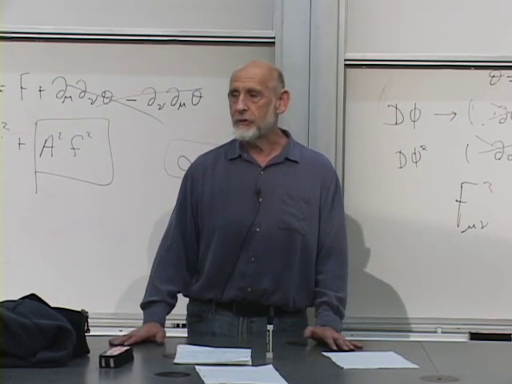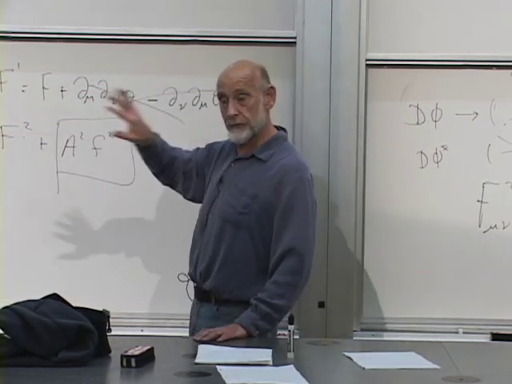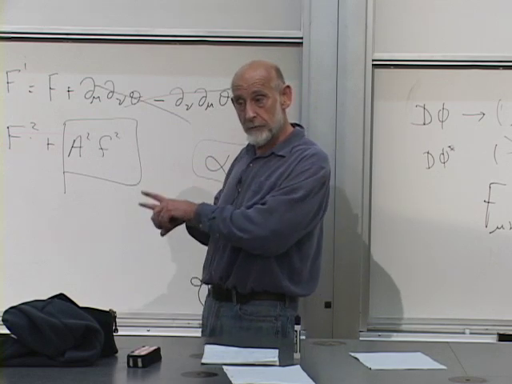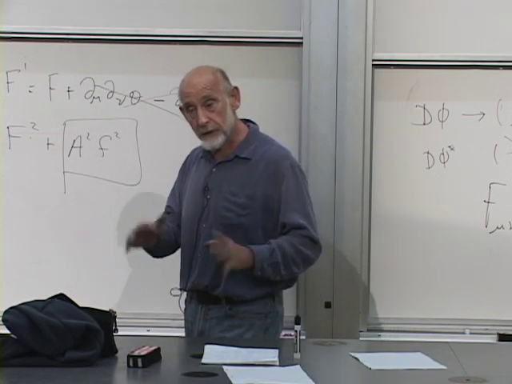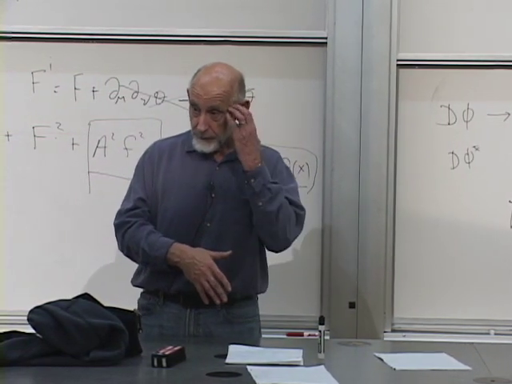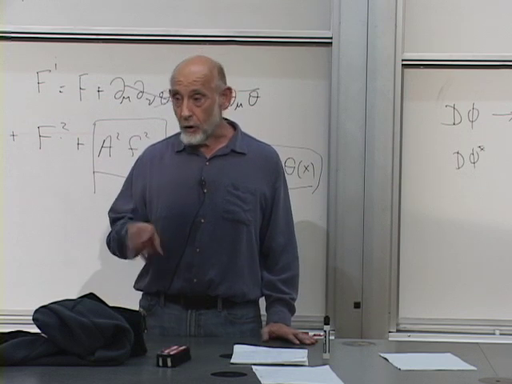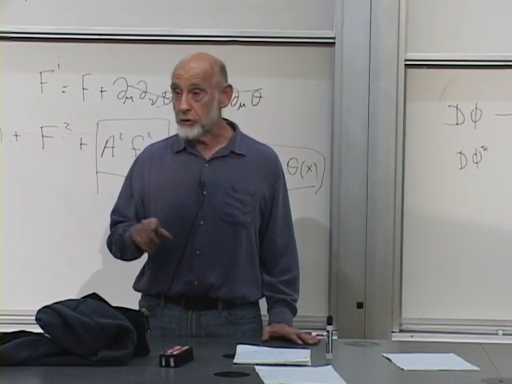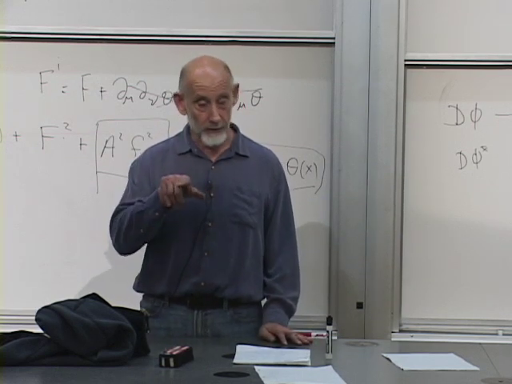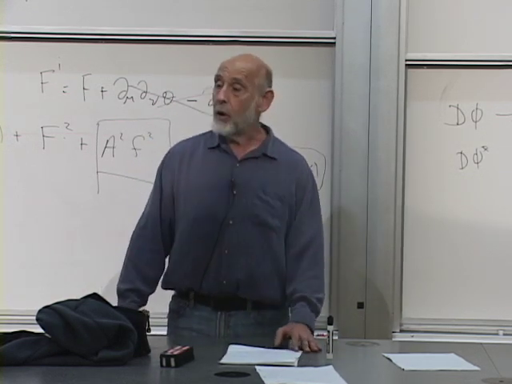Or another way of saying it is you started with 4 degrees of freedom, the two components for each photon, the two components of the charged scalar and the two components of polarization of the photon. In the end, you were left again with 4 degrees of freedom, 3 polarizations of the photon and the Higgs boson. So you really haven't lost any degrees of freedom. You've turned the Goldstone boson into what's called the longitudinal degree of freedom of the photon, the one in which the vector potential or the field is pointing, the electric field is pointing along the direction of motion. That's what's happened. But they all have mass.